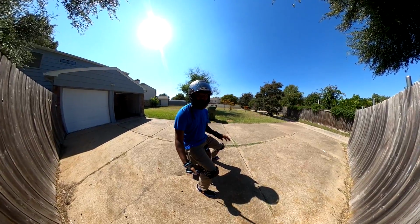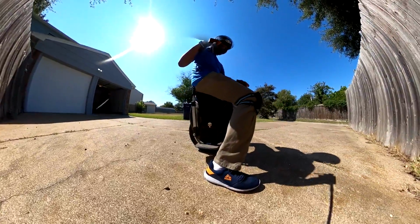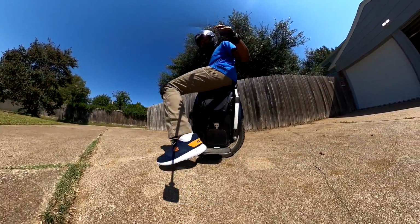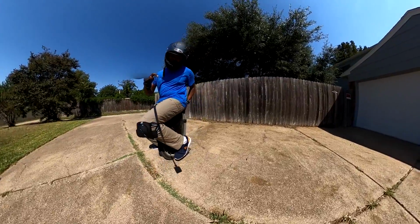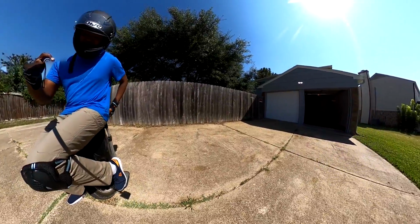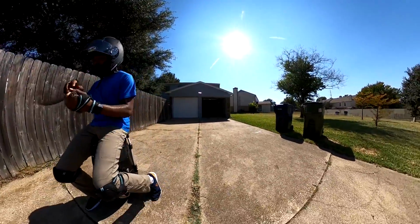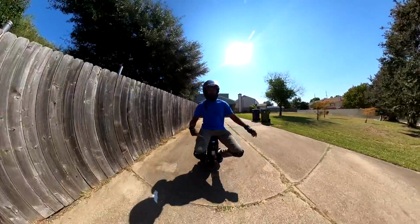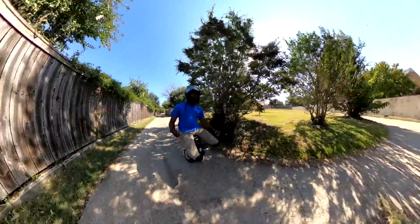And part of rule number 1 is that your feet are gonna be closer to the front of the foot pedals. Your feet are not gonna be flat on the pedals like you expected, right? When you're sitting this way, your feet are gonna be on the front part of the foot pedals, and your butt is gonna be at the back part. That is what gives you the ability to actually just put your feet and ride. Okay, and that is rule number 1.